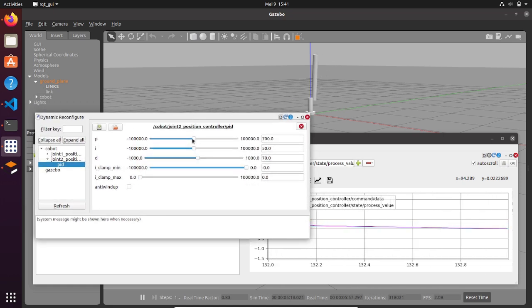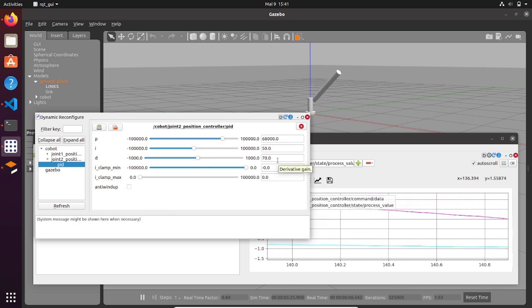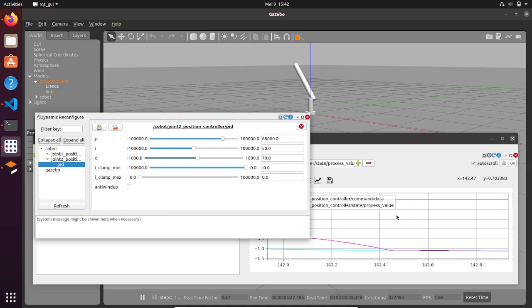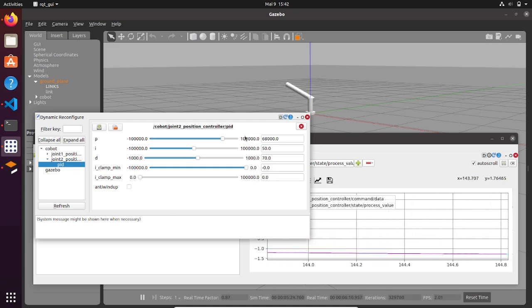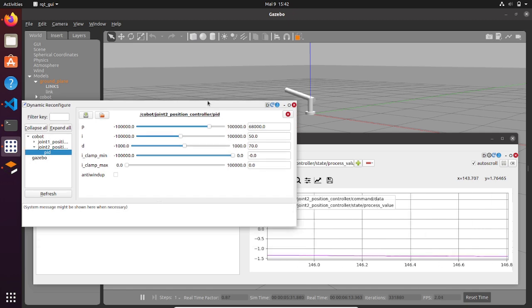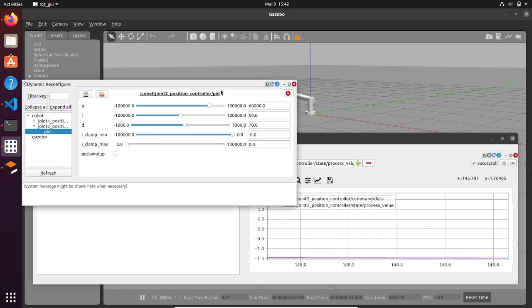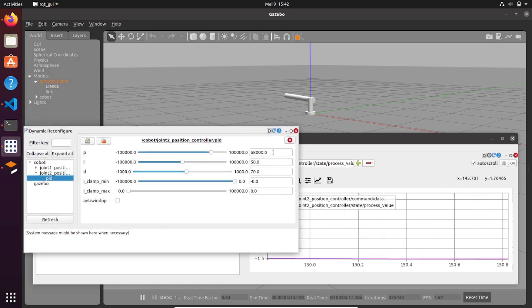So for example, let's check what happens if we put a proportional value of zero, and you can see that the process value is going without control. And if we increase the proportional value, well, the process value is going to reach the data value, meaning that the error can be negligible.